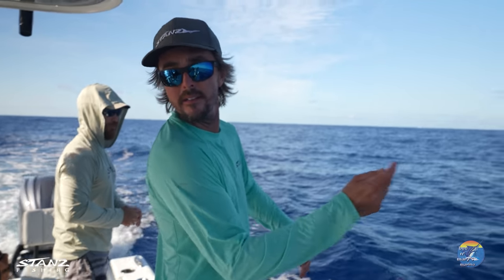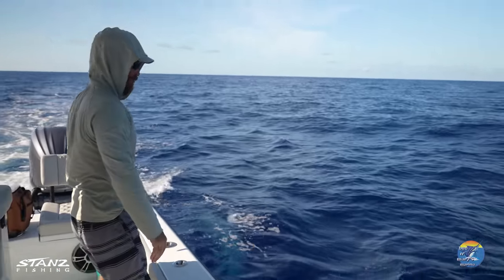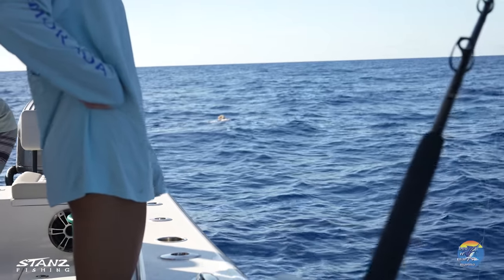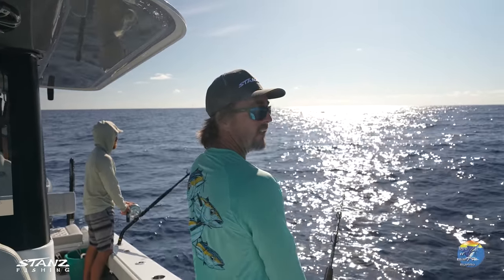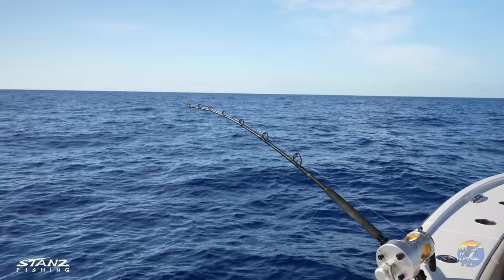Long way down, 1,600 feet of water. Got down on this one. We got 2 rods out fishing for swordfish. Just gonna watch that rod tip for that little tiny bite, you know, them whacking it.